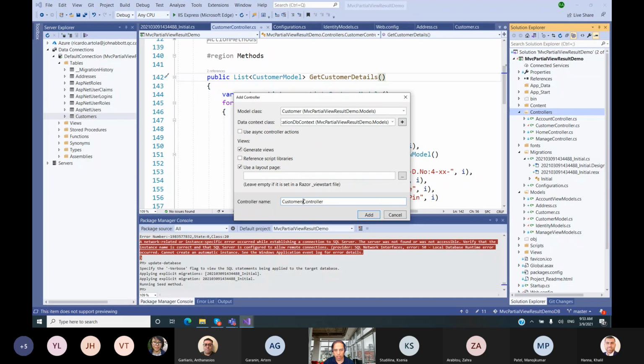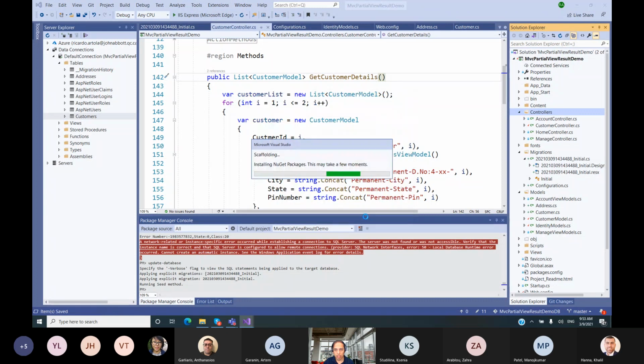Maybe we'll name it differently, customers two controller, because I don't have the add. It is doing the scaffolding right now because I properly configured the model, and the model is bound to my context, so everything is generated correctly.